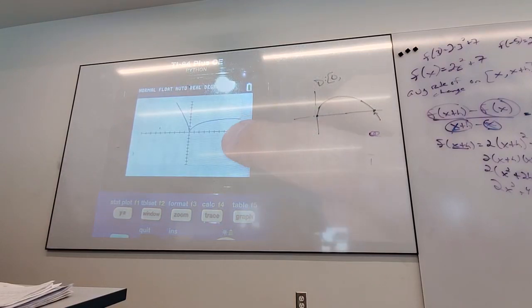Real quick. If I wanted to see further out, what would I change? If I want to see further up on the x-axis, what would I change? Why does it currently stop at 10? Hit window. What do I change here to see further up? Let's say I want to go out to 100. So now the graph is going to go much further out. Look at that weird thing. Now can you really tell there's a maximum? Yeah, because once I zoom out, I can totally see the top of that hill, right? You guys are all with me?